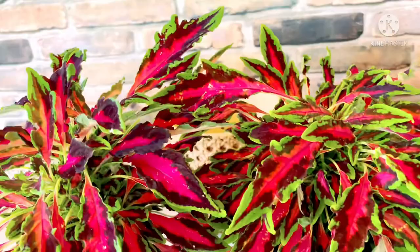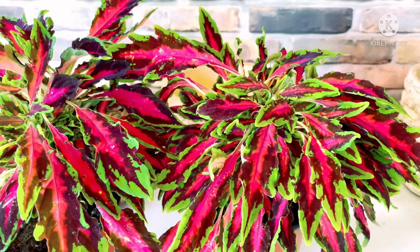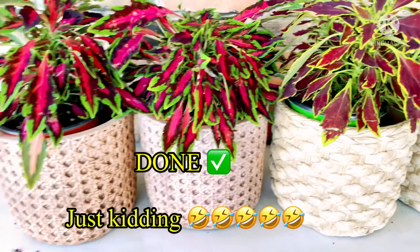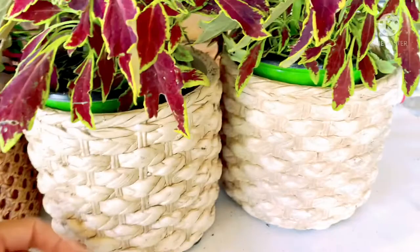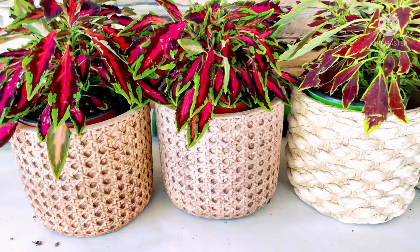And be careful too. I noticed last year that if one of my pots with COLEUS doesn't grow beautifully, I check and it's infested by mealybugs. So there you go. I repotted them already. No, that's the old pots that I got, the $5 pot from Target. So I got another type, this one and this one. So I'm gonna repot it, but off camera I'll put soil, so easy.